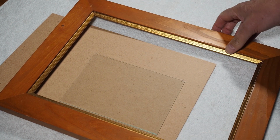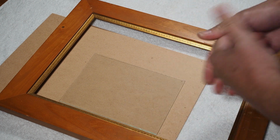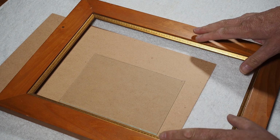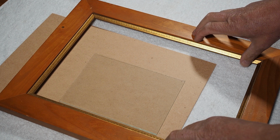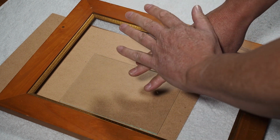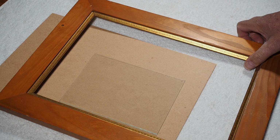And what some people do is they actually put the glass in, they mosaic it, they then grout it, and then they put it into the frame. But the problem with that, I find, is that if your frame is a neat fit, it may not fit after you have actually grouted. So by putting the glass into the frame, it's finished. And then you do your mosaic on it, and no issue then. You finish grouting and then remove all the plastic and masking tape off, and you've got a finished piece then.